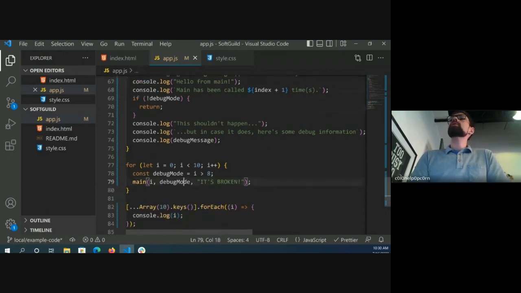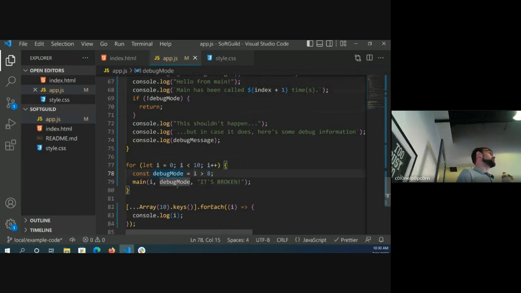You got to set debug mode to true somehow. So this is basically any time after 8 in the loop is when debug mode is on in my code. But if it's broken, it just doesn't show up.